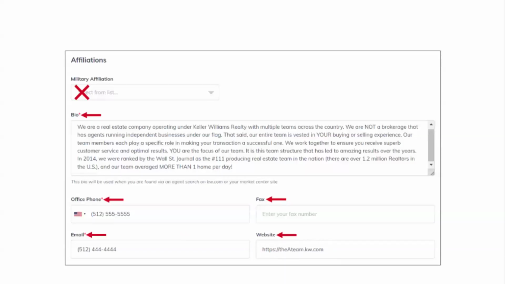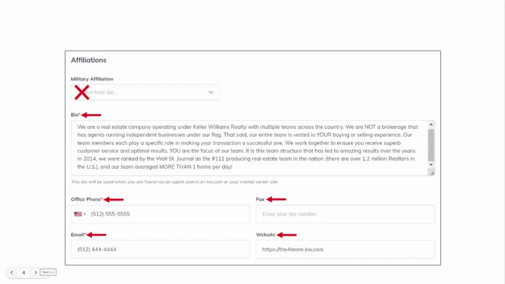So whatever website URL that you want to use, you can put it here in this field. Remember, if it is the KW team site and not a custom URL, make sure that you're including that https:// before it instead of www, and that's what will make it an active hyperlink on your command marketing so consumers can just touch it at a click and it'll take them right to your site. The www is not compatible with KW sites.